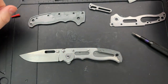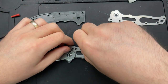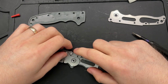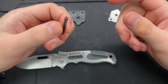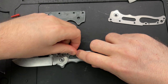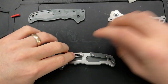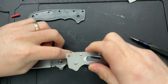Let's drop that in there. Beautiful. Next step is going to be to put the shark lock dude in here — and yeah, that's the only way everything can go together. Next step is going to be to put this spring in position. This spring, as I've already mentioned, will want to fly across the room, and I give you pretty much even odds that it will during the course of this video. I'm going to keep my finger here just to kind of encourage it to simmer down now and stay in place.